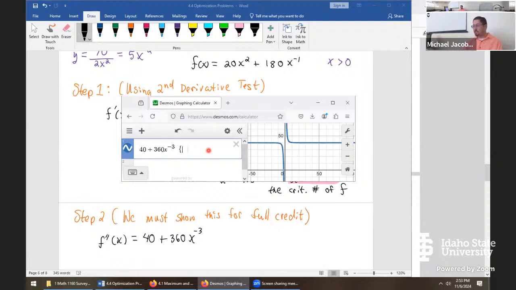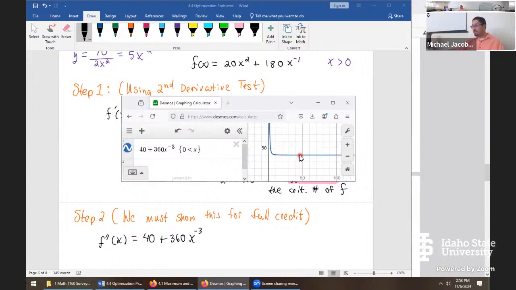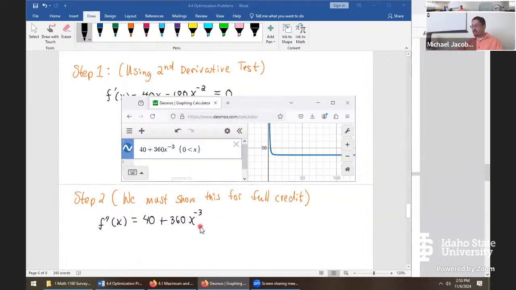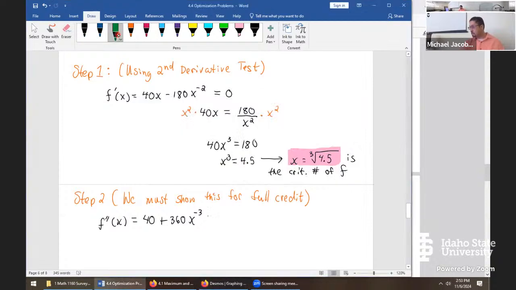So if we put in that domain condition here, we'd write 0 is less than x. And this is the function we're really looking at. It's a function that's always positive no matter what. Looks like it has a horizontal asymptote at height 40. So that tells us over here, we can say it is greater than or equal to 0 for all x positive. We can say this because those are the only valid values of x in this problem, x larger than 0.